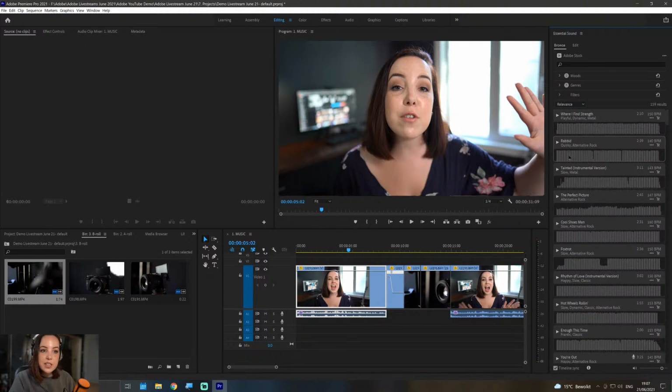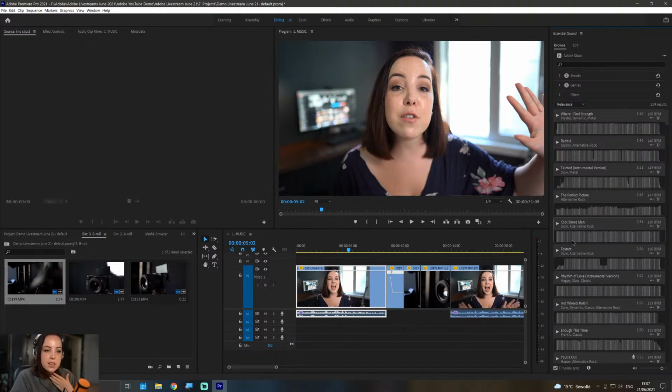So now, as you can see, there's also waveforms here, which is why it's so useful to learn how to read waveforms. So you can see what I'm looking for is I actually want a song that comes in here and then here goes into full blast speed, whatever you want to call it.